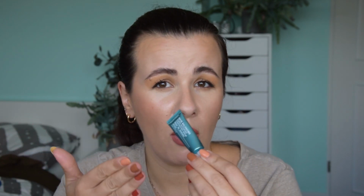It's quite a silicone-y feel serum. It worked well. I used the whole thing. It's a 5 milliliter mini that you can still buy, I think, on their website in the new formulation. And it was nice. The full size, I think, is a bit expensive, so I don't know that I would buy that as my main retinol, but this was nice, finally finished.